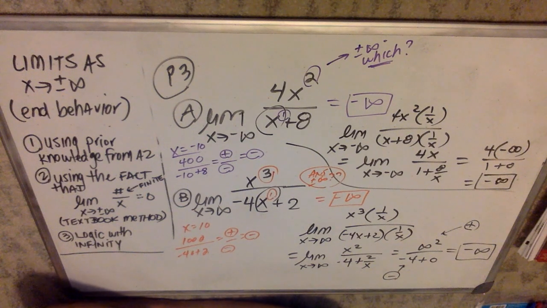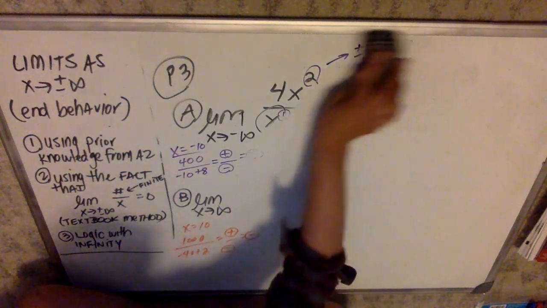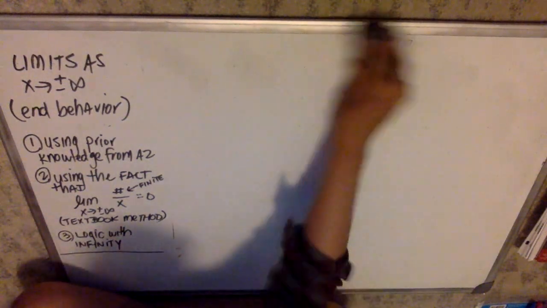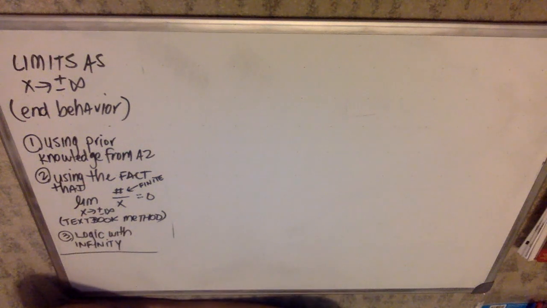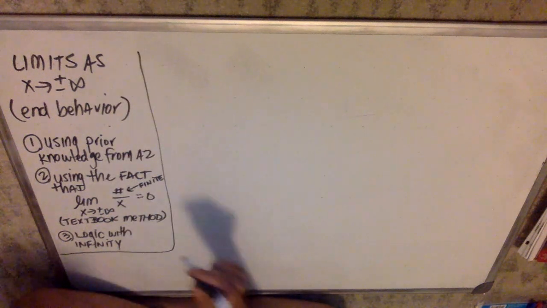So let's now talk about, well, before I talk about logic, we'll save logic for after I do one more. I'm going to go ahead and do a slightly harder example, and I'm going to explain to you how logically I can figure out the answer without actually doing it the mathy way, after I've already shown you the mathy way.